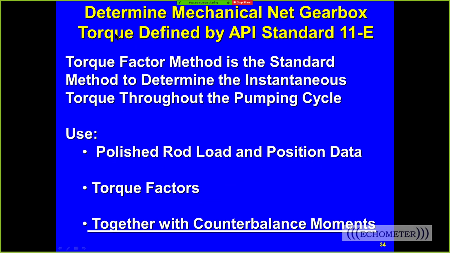Now, we're still talking about mechanical torque, and the CB test, all it was for was to come up with this load so that we can now calculate the moment from the weights and the cranks around the gearbox. And we're going to use the moment now, along with the rod torque, to calculate the net torque, so we can figure out if the weights are causing us to overload the gearbox.